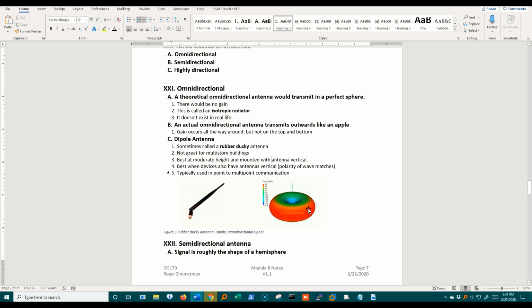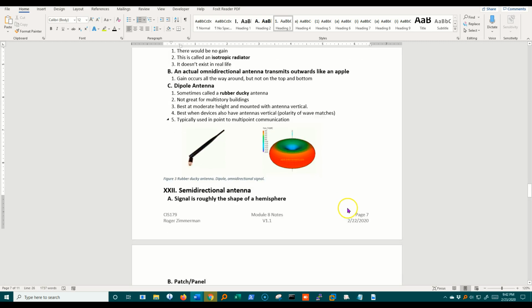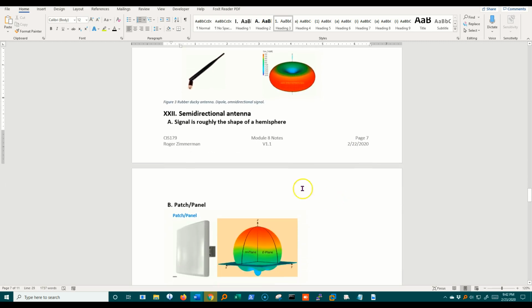And the direction of the waves are also not going in the same direction as this antenna is looking to receive them. And I'm not going to get into that polarity issue and what that looks like as far as waves, but they clash with each other, and it's difficult for them to communicate. So these are typically used in point-to-point communications. So you have an access point in the middle of a room and a whole bunch of users out in that room.